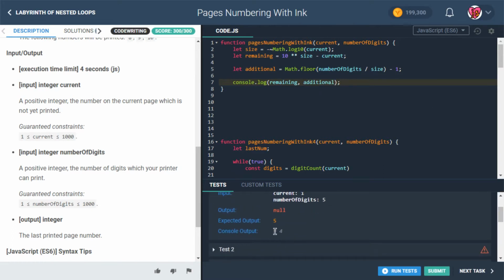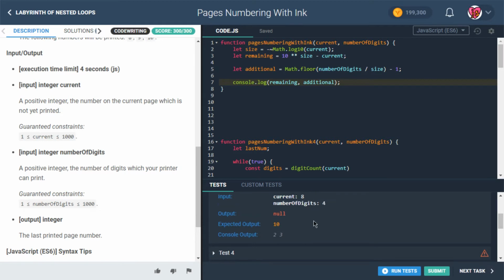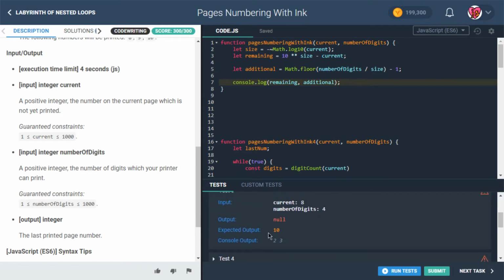Let's try this. Okay, so we got 9 and 4. That was fine. We only need to go up 4 numbers. We are able to go up 9 of them before there's actually going to be a problem, or technically 8 of them, right? Because at the 9th one, that's where it becomes an issue. In this case, we could go up 78 of them, so 1 is definitely fine. Now, in this case, we're safely able to go up 2, and we need to go up 3. So that's why this one is becoming a problem for us.